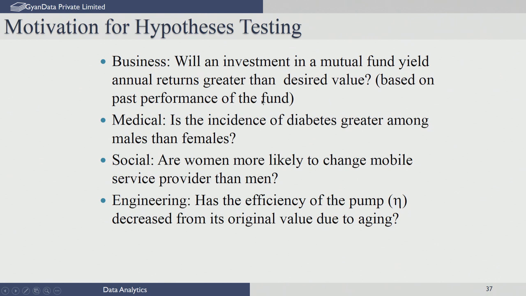Similarly, let us assume you are a medical practitioner and you want to ask this question whether the incidence of diabetes is greater among males than females, based on data that you have gathered about males and females and what proportion of males and what proportion of females have diabetes.